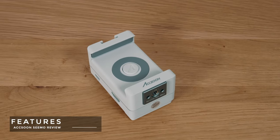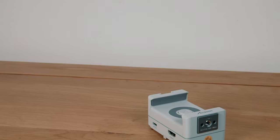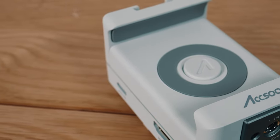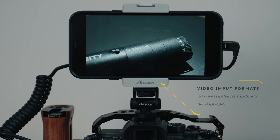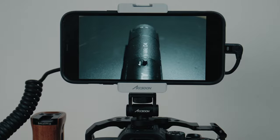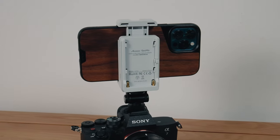The headline feature — being able to use your iPhone as a camera monitor — is achieved by taking the HDMI out of your camera and into the Simo. The Simo is the brain; it does the processing and then outputs to your iPhone. You'll need an iPhone 8 or later, and for iPads, check their website as compatibility varies. The Simo accepts signals up to HD 60p. You might wonder why not 4K, but even the iPhone 14 has only 2.8K resolution, so HD is completely fine and this is not a missed opportunity.